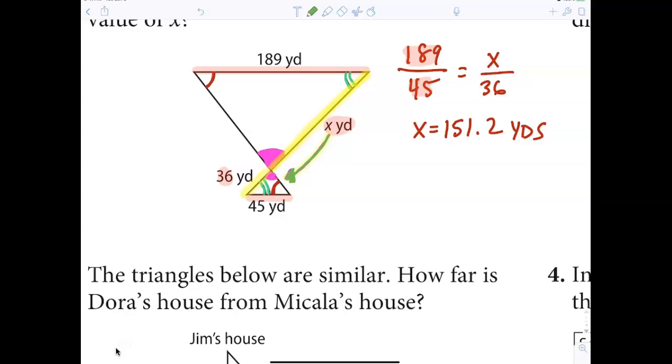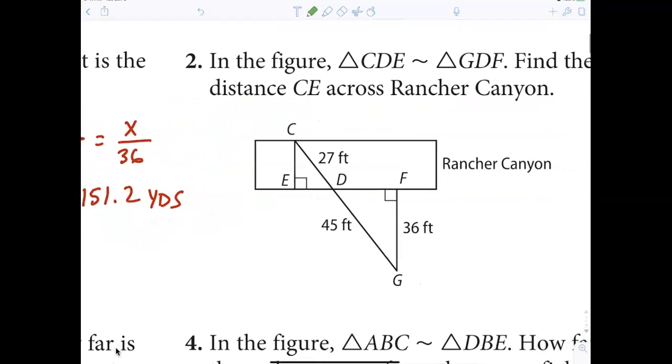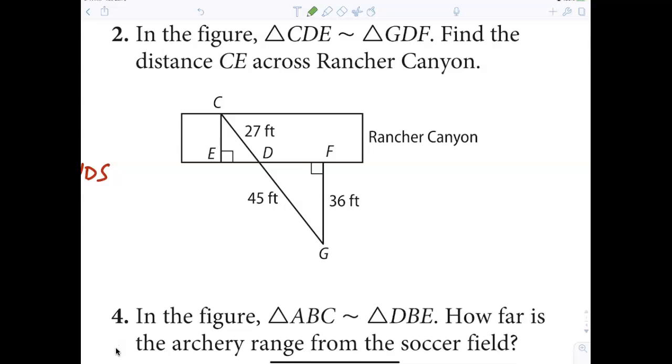So over here now, please watch number 2, because they tried to mess you up because they drew like a rectangle. Does everybody see that? It's kind of distracting. So please watch again. Try to be patient with me. Look up here. Make sure you're seeing what I'm seeing, because I promise you it's really simple.